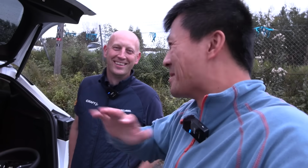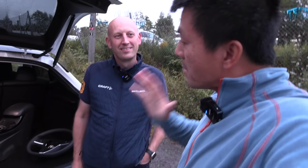But I mean, Nasir replaced half of the undercarriage on the Millennium Falcon. It's not going to break down anytime soon, so we should be fairly safe there. I think the point is that as long as you maintain the car and don't let it degrade, then normally it should not break down for no reason. The ground cables and all this common fault work has been done on the car, so it should be pretty reliable. So if you want to have a good time and see Norway, I think it's a top car with good space. So yeah, we should definitely try to do something like that.